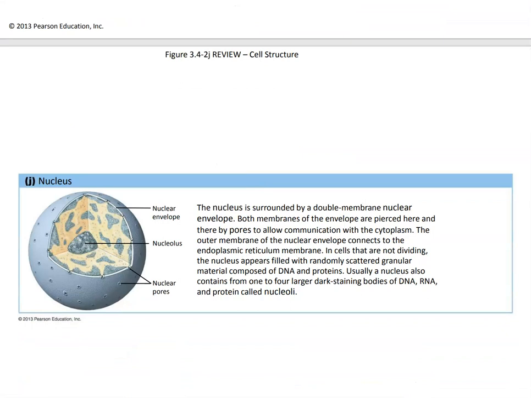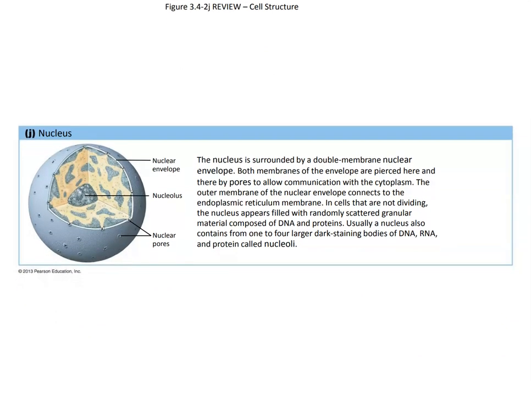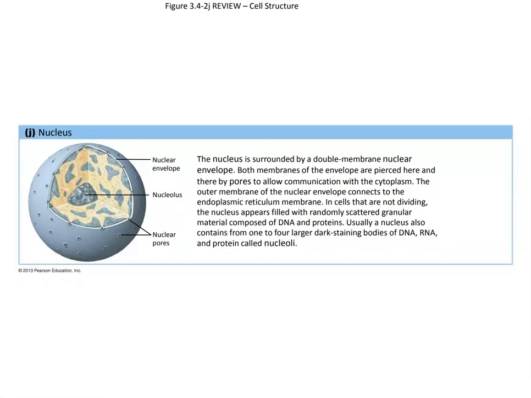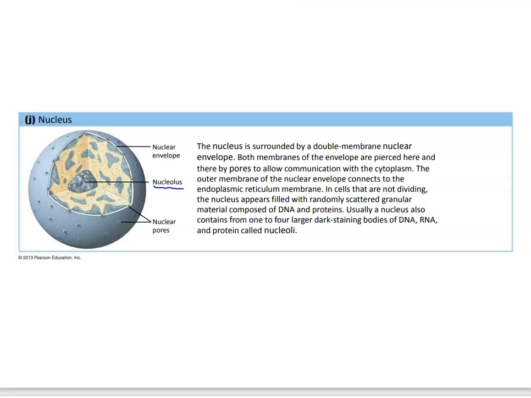So here's a picture of the nucleus. They got a little bit more creative on this one. You can see the nuclear pore complexes, those little dots on the outside. Inside, you can see the chromatin material, protein plus DNA. And then we also have the little nucleus, the nucleolus, which is the site of ribosome manufacturing.